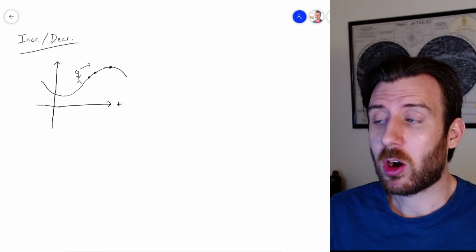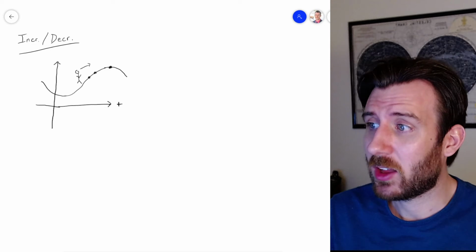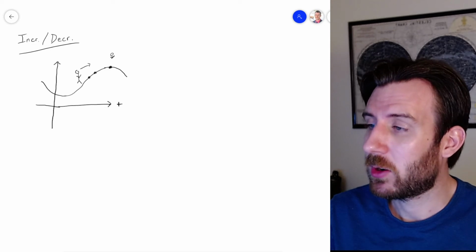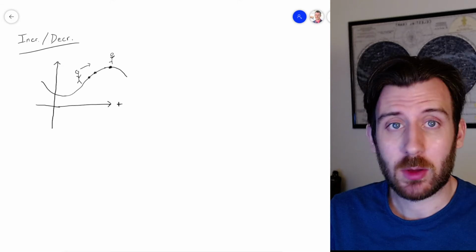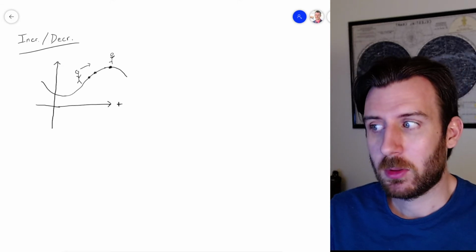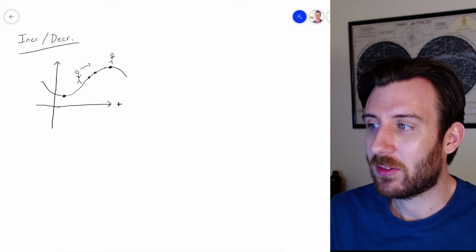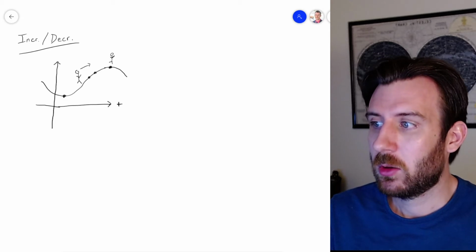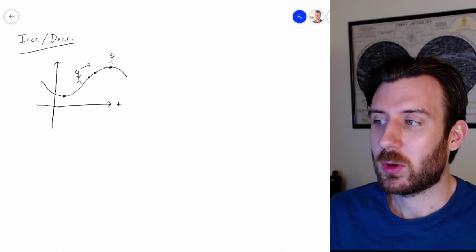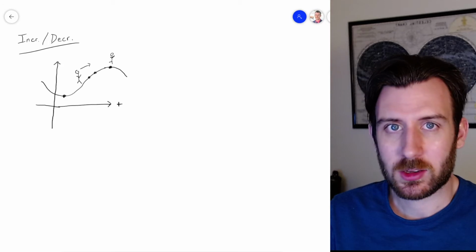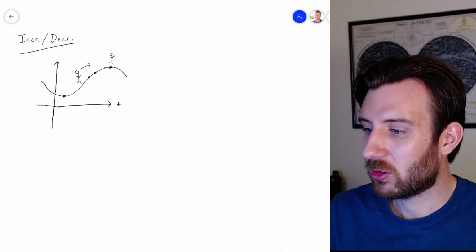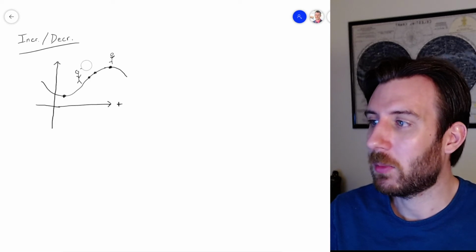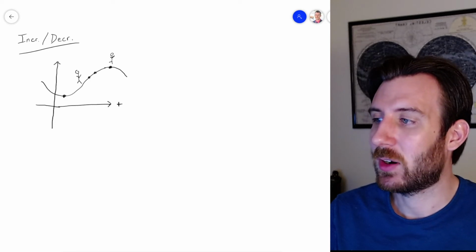Well, there's an argument to be said that it's decreasing, because at the top, if you talked about your next step, it would take you to something that is less, so that would possibly be decreasing. But then that would mean at the bottom over here, this would have to be increasing. But all of this was with the assumption that we are walking from left to right. If we walk from right to left, we could have described this entire situation in a pretty similar format that would have gotten us a very different answer.